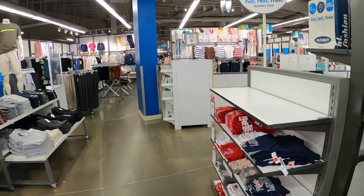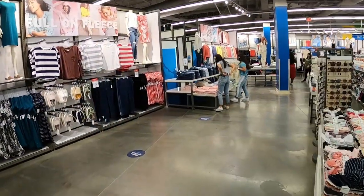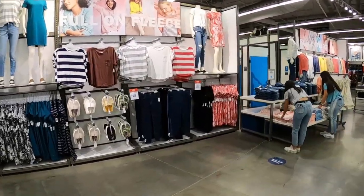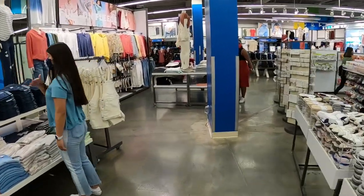This is the men's section. Let me go over to the ladies. It's so interesting to see what's in the stores. So let's see.